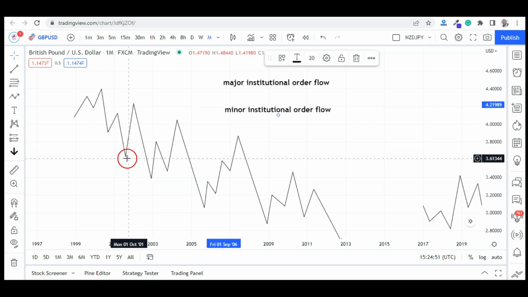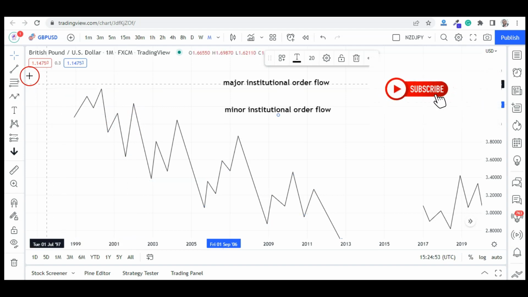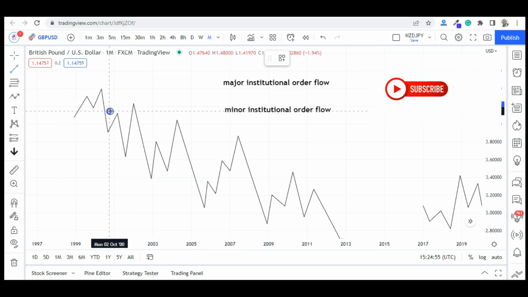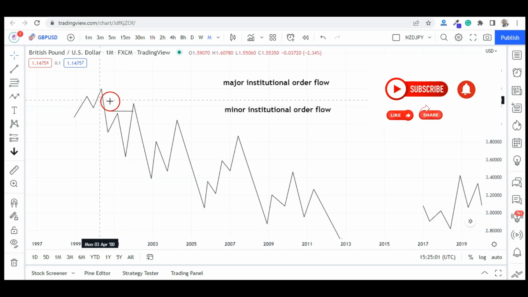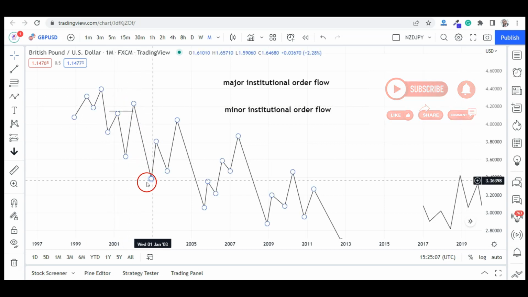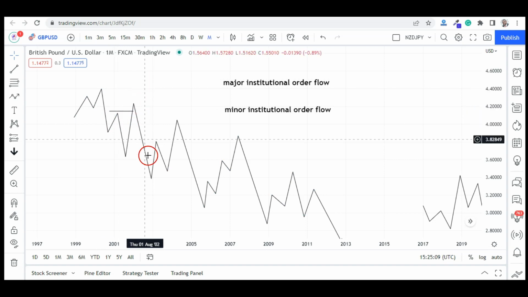And now, why are they pushing price up? To clear out this liquidity up here. The reason for that is to clear out this liquidity, to get fuel, probably mitigate into a supply zone, and then therefore move to the downside. You can see, so that is the bearish institutional order flow.